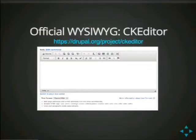CKEditor is a much better fit for what we're trying to do with Drupal. They actually invented this whole API for embedding stuff and being able to edit things without editing too much inside. So you can edit the image, but not the alternate and title text unless you're editing in a dialogue. So the CKEditor module is what I recommend people have installed in Drupal 7. It's a backport, but very well maintained. So I recommend that.